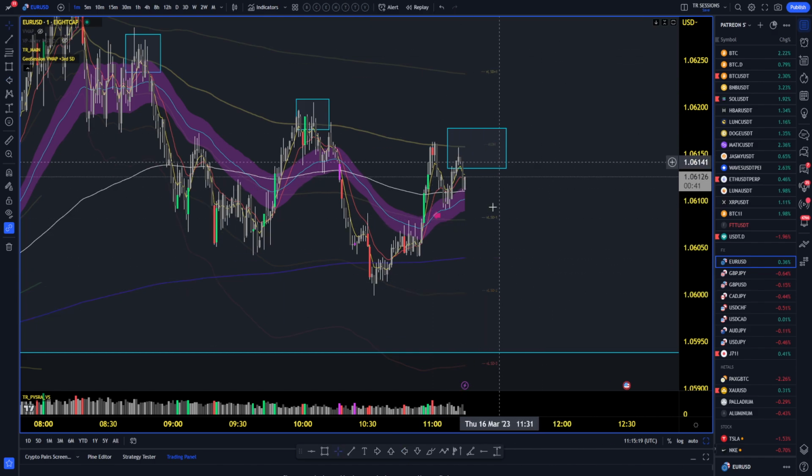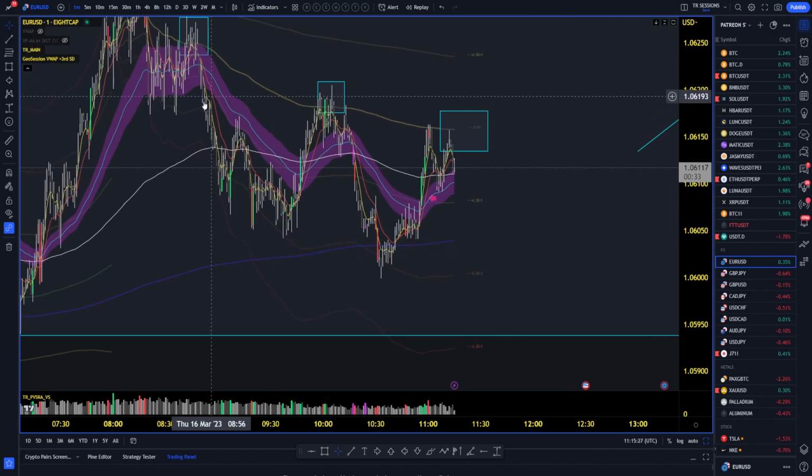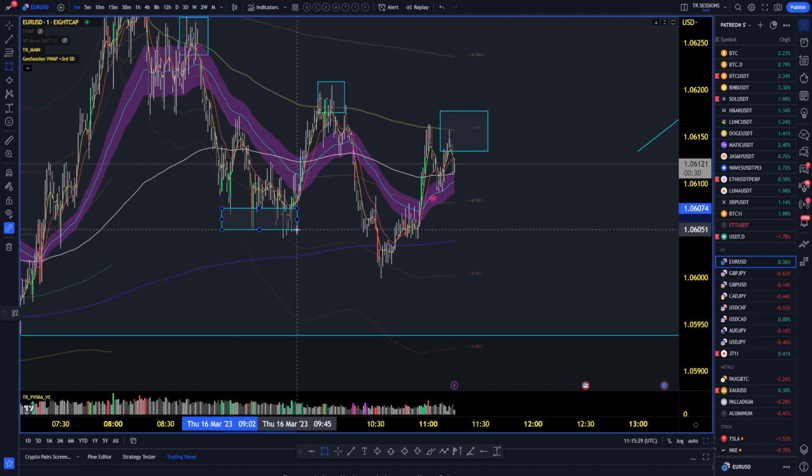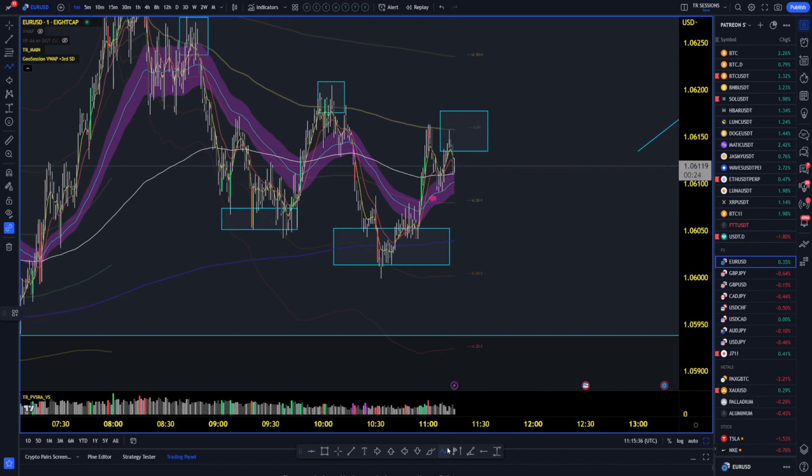Okay. Do we assume that's going to be an area of support? Or do we assume it's an area that they're going to break down into? Remember the logic of what we said earlier on. If they go into the one band and find support in that area, they'll try and go back into it again because the volatility is present. What does that then suggest? It suggests that price, in principle, should be coming back down again to test these standard deviation zones.